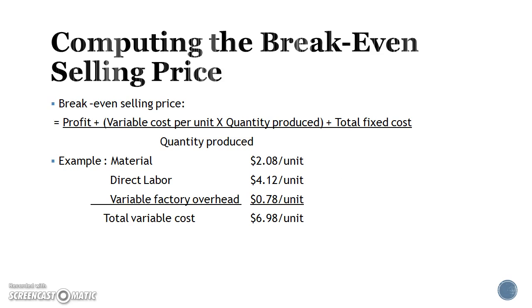Computing the break-even point selling price. The manufacturer's contribution percentage tells what portion of total revenues remains after covering variable costs to contribute toward meeting fixed expenses and earning a profit. Suppose that this manufacturer's variable costs include the following: material, direct labor, variable factory overhead. The minimum price at which the manufacturer would sell the item, for example, would be $6.98. Any price below this would not cover variable costs.